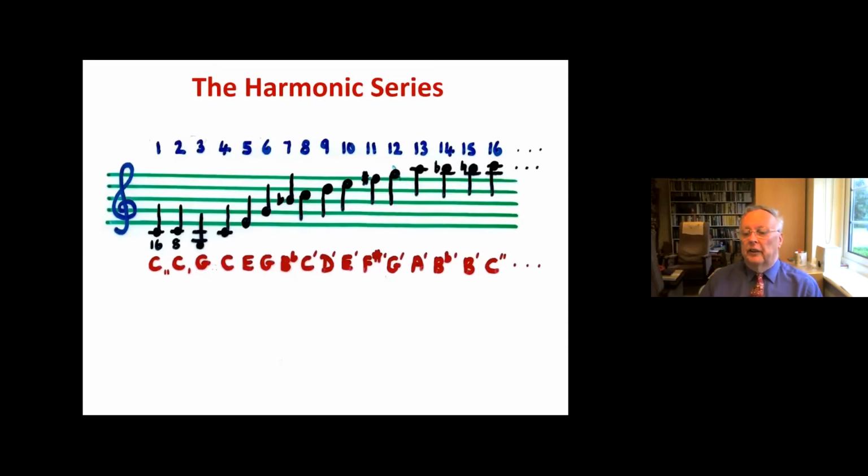Before we face this difficulty, let's look at the so-called harmonic series, also familiar to the Greeks, and see which notes we get when we take a vibrating string and divide it successively into 1, 2, 3, or more parts. Starting from bottom C, we get the octave above it, then G, then the next C, then E, and so on.